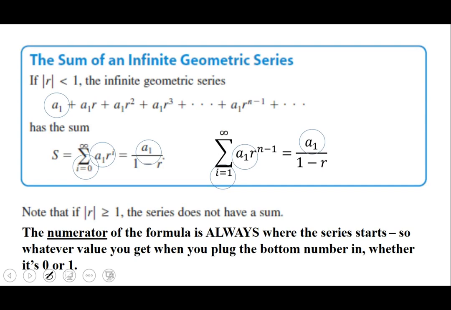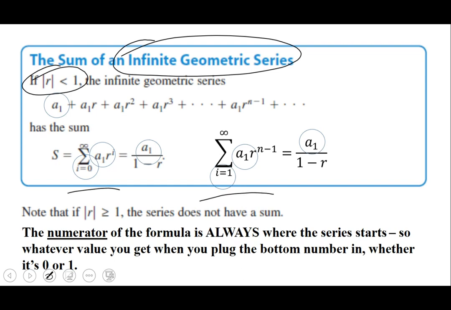So again, notice that this is only true for the sum of an infinite geometric series. And again, it's only true if the absolute value of r is less than 1. So you do have to check that. Notice that there are two formulas here, one if you're starting at 0 and one if you're starting at 1. If you're adding up an infinite number of things, whether you start at 0 or whether you start at 1, turns out it actually doesn't matter, because if you're going to infinity, the difference of one term in each of your sums is practically negligible.